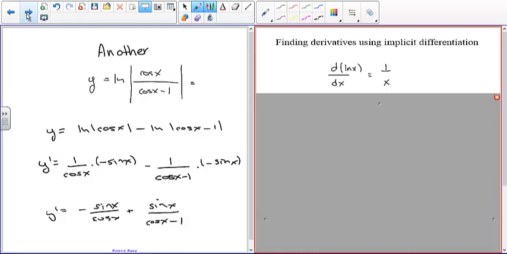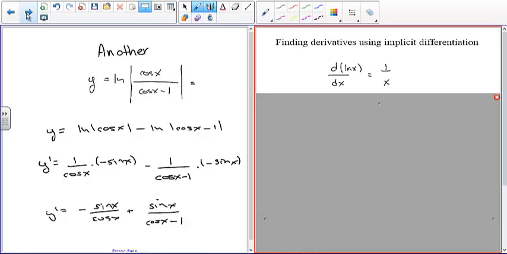Okay, the next thing is called logarithmic differentiation. And that is for complicated products and quotients. What we're going to do is take the natural log of both sides of the equation before we take the derivative. Because if you take the natural log of both sides, you're still maintaining the equality. But ultimately, we're going to take the derivative of the natural log of y, not the natural log of x.